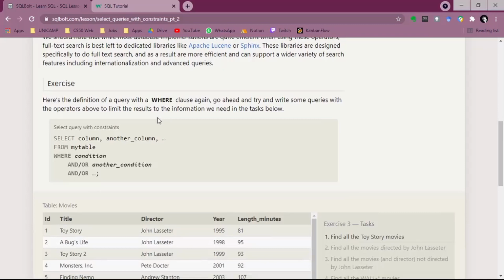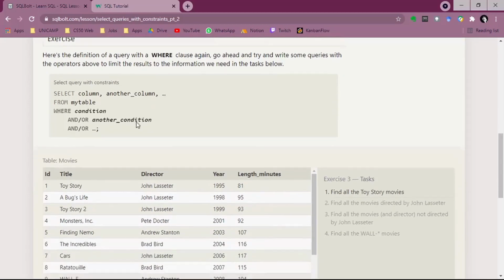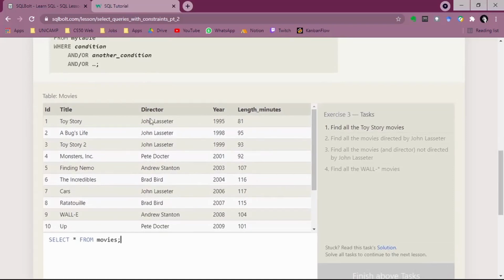Here's the definition of a query with where clause again. So we already saw this in the previous section, okay? And now we're going to do the question. So first thing is, it's the same table that we were using before, okay? And now we have to find all the Toy Story movies. So how are we going to do this?